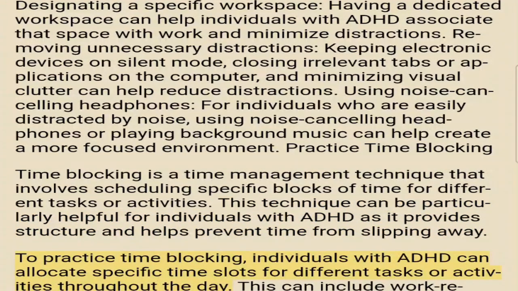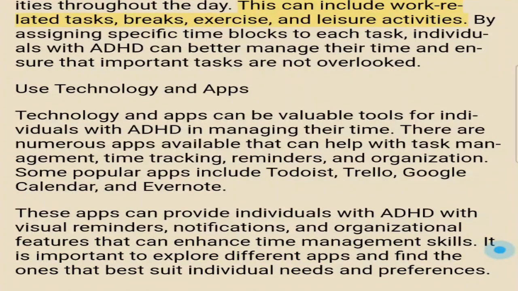To practice time blocking, individuals with ADHD can allocate specific time slots for different tasks or activities throughout the day. This can include work-related tasks, breaks, exercise, and leisure activities. By assigning specific time blocks to each task, individuals with ADHD can better manage their time and ensure that important tasks are not overlooked.